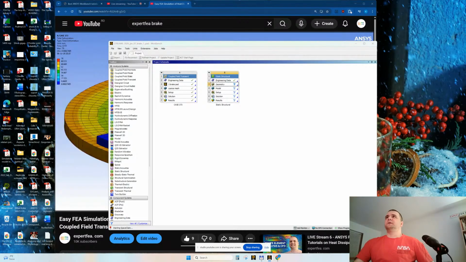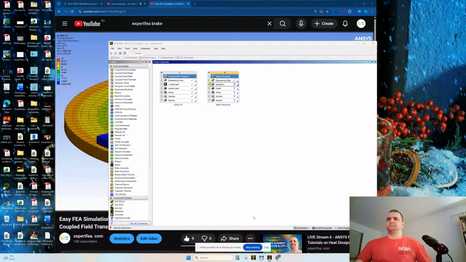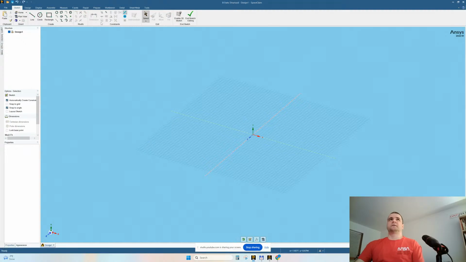Now SpaceClaim is being opened, hopefully. We'll model something very basic, let's say. Let's model firstly the piston, 30, I don't know, maybe 150 millimeter, okay?